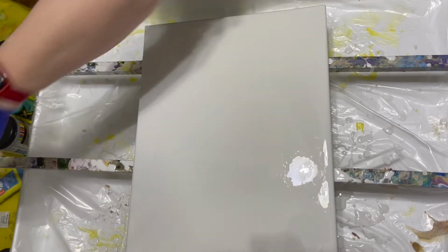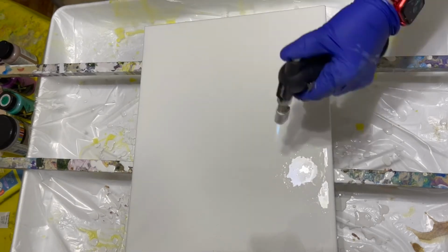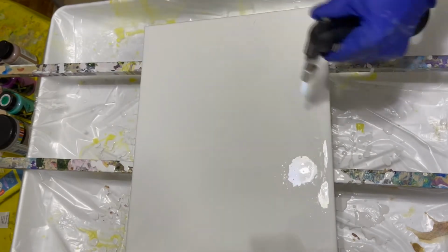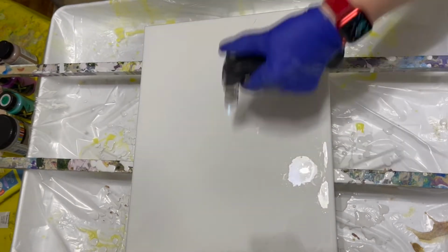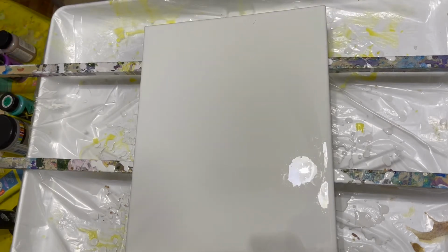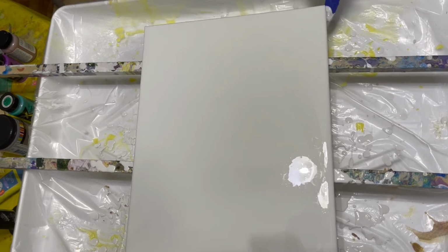Okay, grab my torch. Lots of air bubbles. Okay. And of course, a dog hair, first thing. There we go. Let's see. There we go.